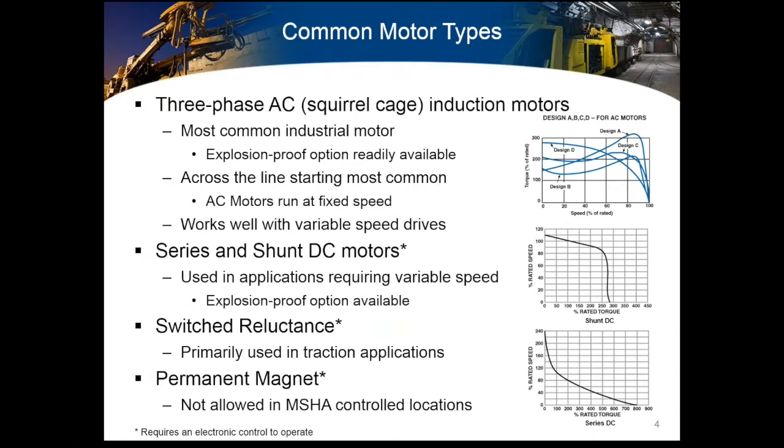Another type of motor one might see is switch reluctance. This is a rather unique style of motor. It does require an adjustable speed drive as well. It is also seen in mostly traction, but some just unique applications. Permanent magnet motors are becoming more common in a variety of industries, although in mining it's still not allowed by Mine Safety and Health Administration, though it is pre-magnetized, so it does require adjustable speed drives as well. It cannot be operated across the line.